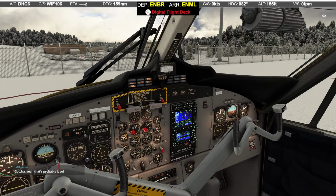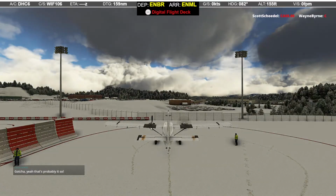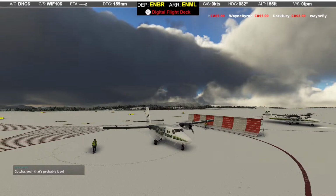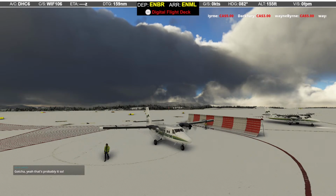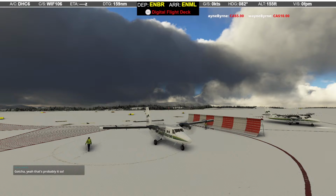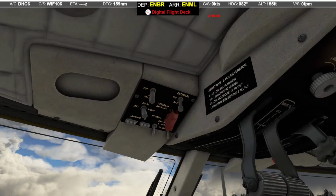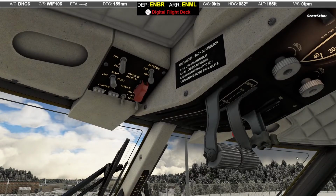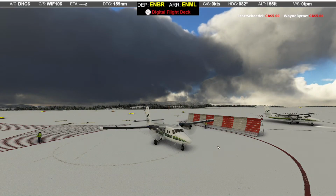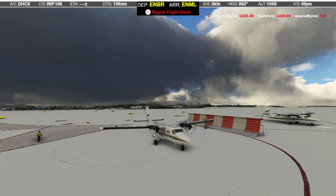We come over to the left engine, so we'll put the booster on and left engine start. There she is, starting to crank over. We'll add the fuel. Again, there's no startup sound outside until you add the fuel, which is better than it was, but still not where it should be. And these are supposed to be in feather, so I don't know why they're spinning the way they're spinning at the moment. So if we do that, yeah, there we go. Now they're in feather. Better.